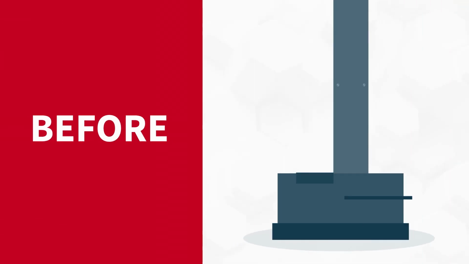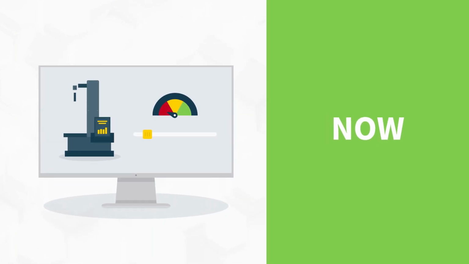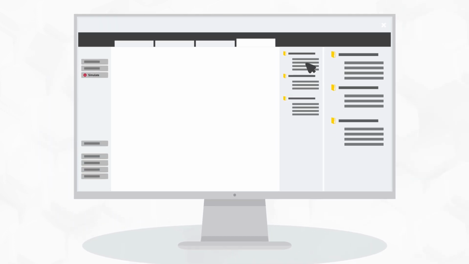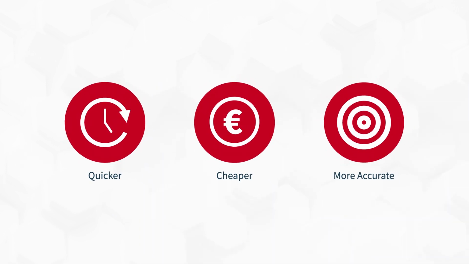The old process: building the mechanical structure and testing settings. Now, test the machine virtually and optimize it immediately. All the important tests, parameterization, and design activities now run in a virtual environment. This allows the machine to be optimized at an early stage, and errors can be avoided. Development and commissioning at the customer are now quicker, cheaper, and more accurate.